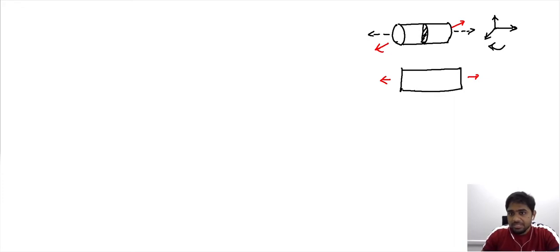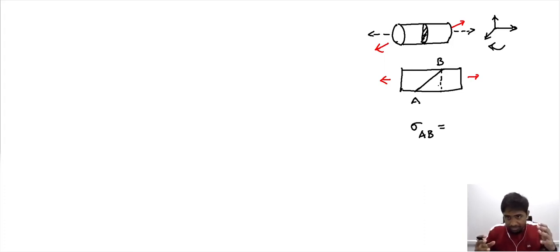But what we observe is the region of our interest is now inclined, and we were able to describe the stress experienced by this region of interest AB. We found that the stress experienced by AB is just a portion of the stress that is experienced along the cross-sectional area. So we are considering a sample with uniform cross-sectional area, and it's the loading direction that we are playing around with. By manipulating the frame of reference such that our region of interest is inclined, we want to describe the stress experienced by the region of interest in terms of the area that we are familiar with, that is perpendicular to the loading direction, and that area we refer to as BC.